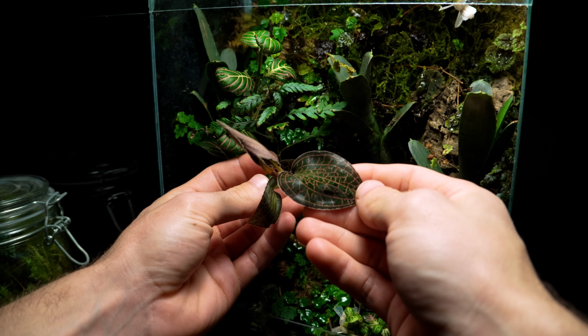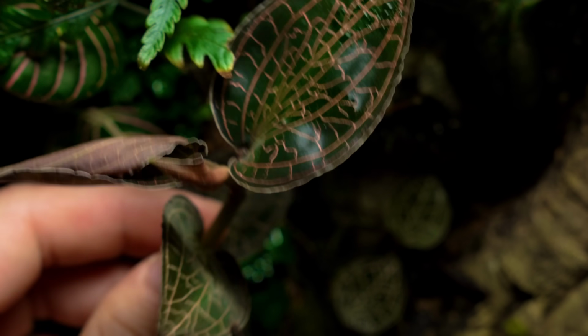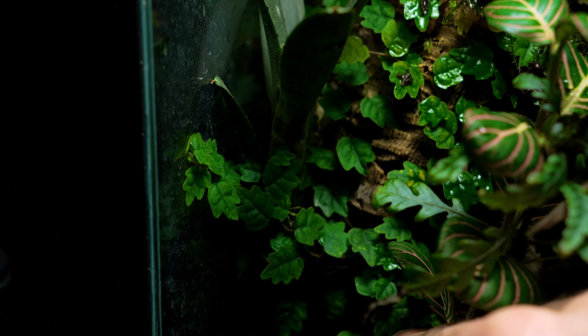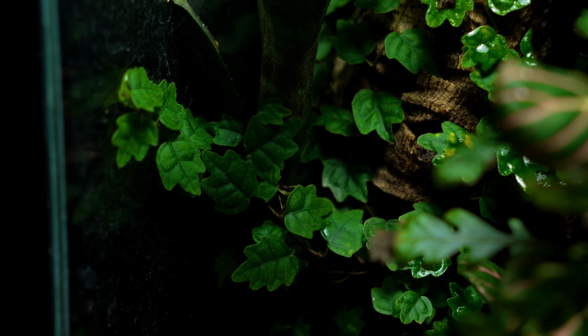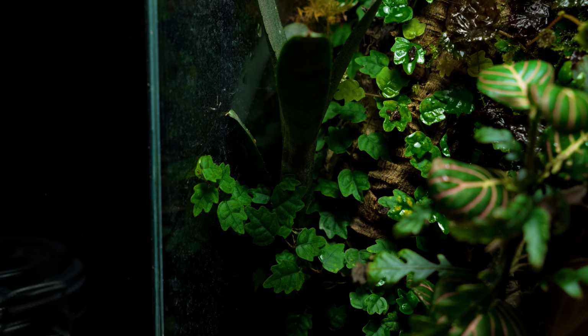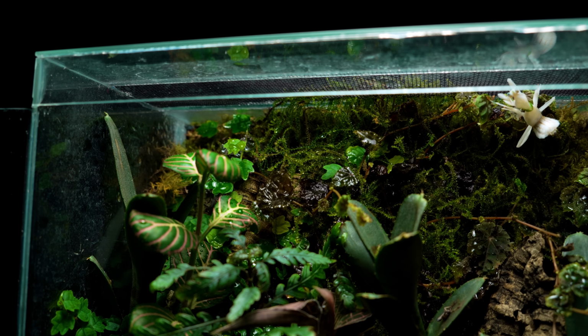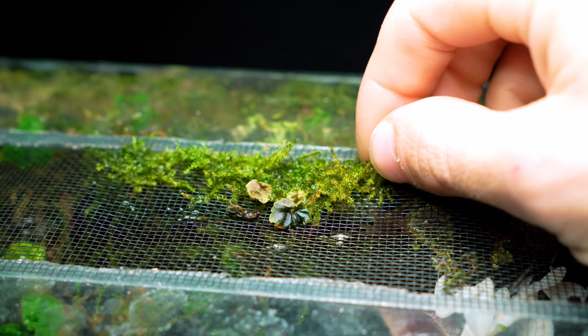However, it's definitely in need of a trim back as the stem is struggling to hold the weight of itself. When peering behind the Fittonia, you can see just how well the oak leaf creeping fig is doing. It's spread right throughout the tank and has even started growing on the glass. As for the fern moss background, it's doing unbelievably well and has even started growing through the mesh vent at the top.